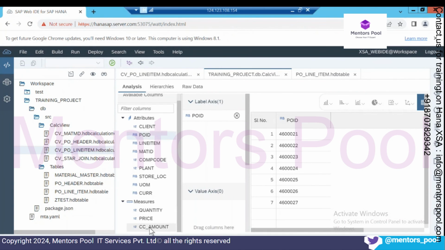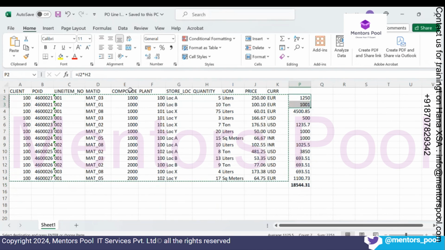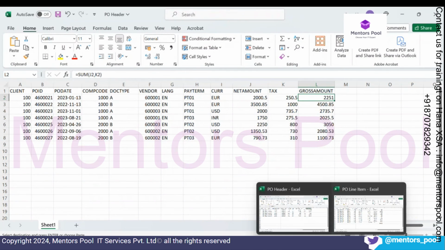And here I also have the CC that we have calculated, so I'm just dragging and dropping the CC into this. For the first PO ID, which is 460021, it is saying 5251.50 is the sum against this PO ID. But if you see here for this PO ID, the sum is not 5000, sum is only 2251, which is the same in the header also, 2251.